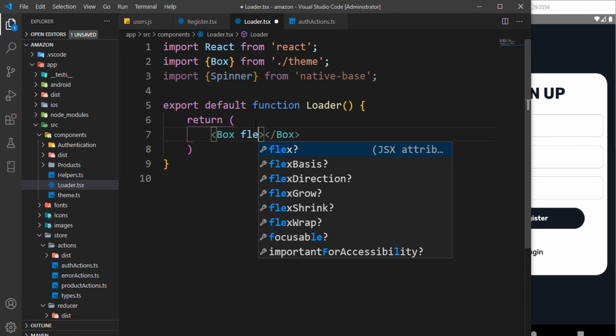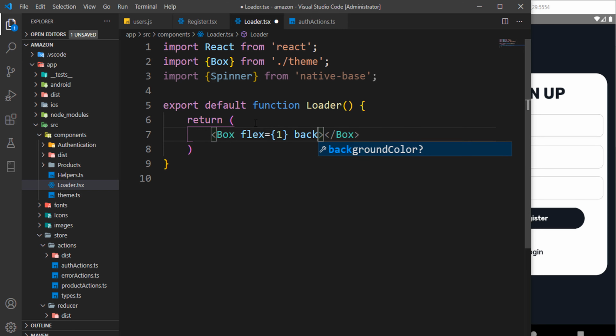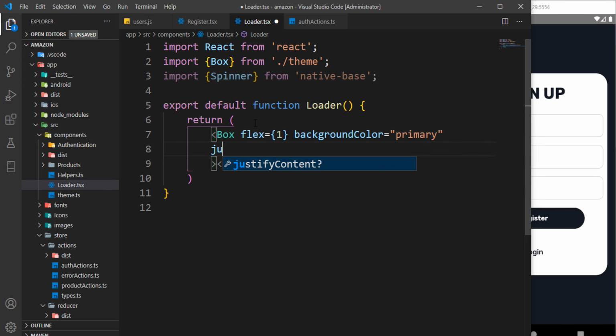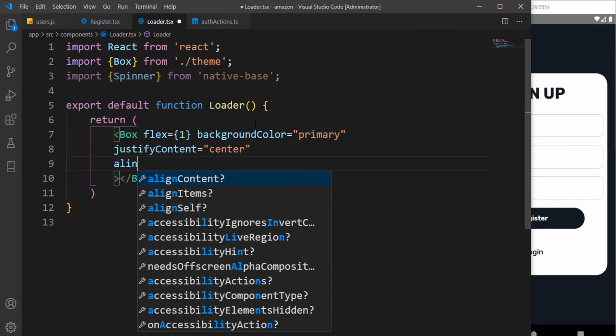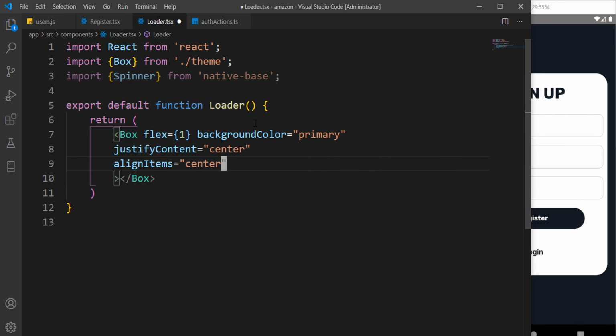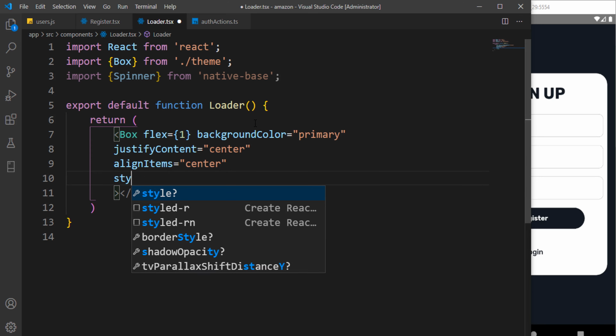Now this Box is going to have a flex of 1 and a background of primary. The flex of 1 means it's going to cover the screen, but you want everything inside of it to be justified to the center, and we also want everything inside of it to be aligned to the center. Then it's going to have a style.